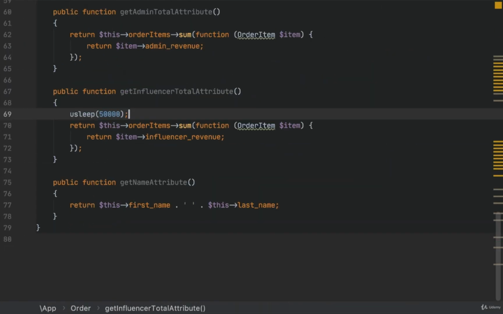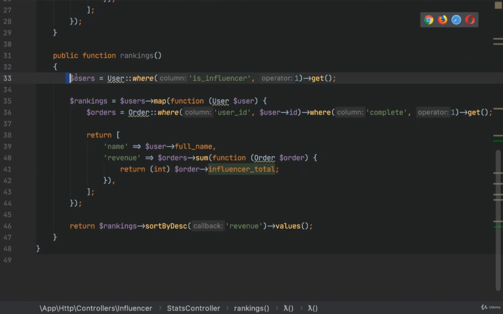Now we can put cache here and it will work fine, but the problem is once another order is completed, we have to clear the cache again, and we have to wait 10 seconds to be completed again. What we want, and what we can do here, is sort the rankings directly via Redis without needing to clear the cache. How to do it?